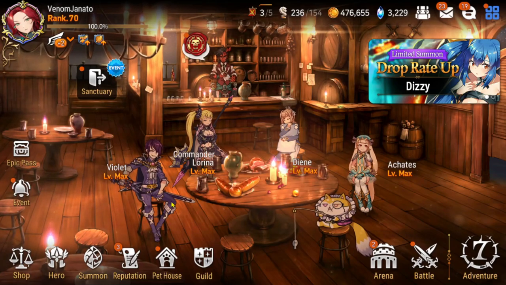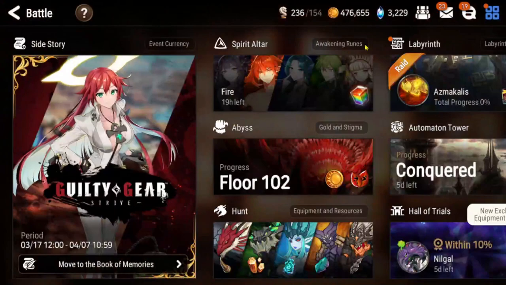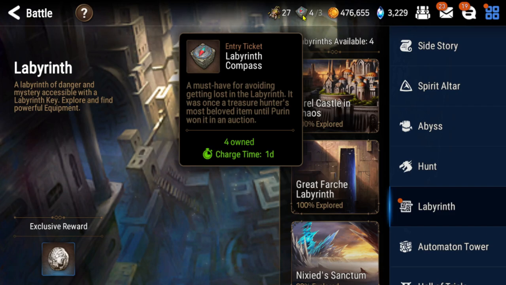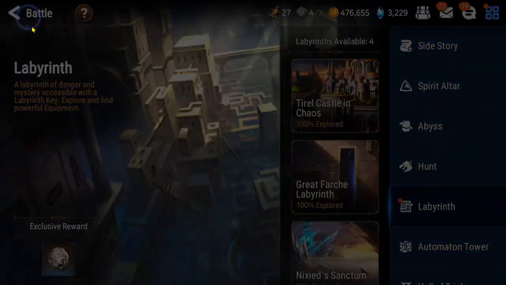So today we're going to do something different, not quite the Guild Wars that we used to, but we're going to actually look at Labyrinth today. So how to efficiently use up our Labyrinth compasses for the most efficient way of farming the bosses.